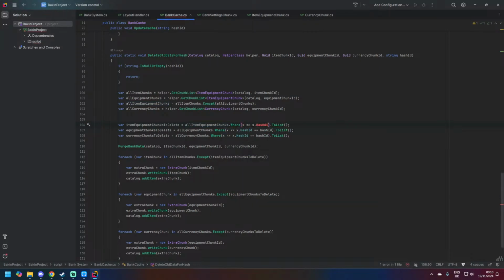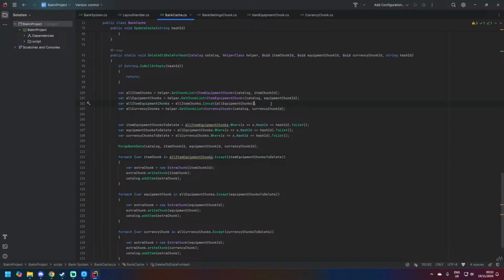Hash ID equals hash ID. Makes it a bit more readable. And then I can do that.